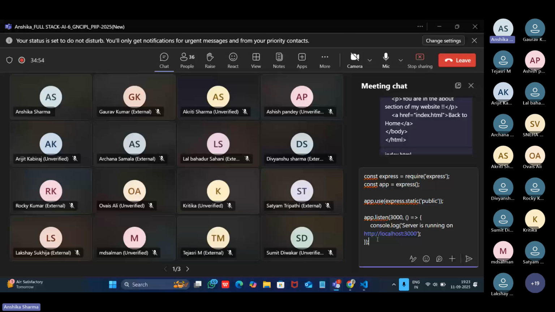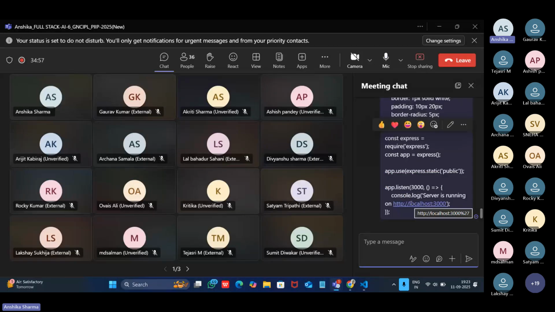Try this at your end also. Just see if you are getting the correct output as I'm getting. Are you all able to understand this? The use of express.static, how it is reading the static files, and you should make sure that whenever you are trying to read the static files, you should be in the public folder. And it is a very general way of creating your directories in your local system.